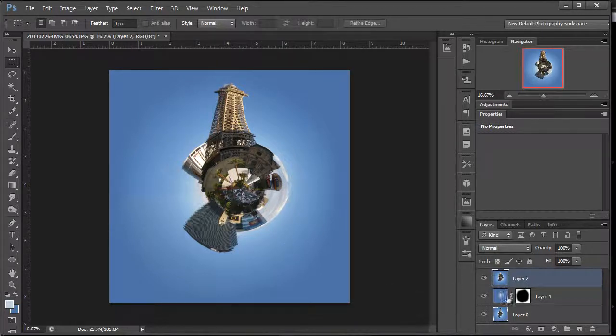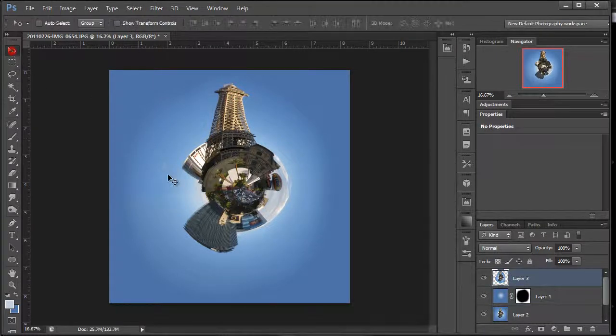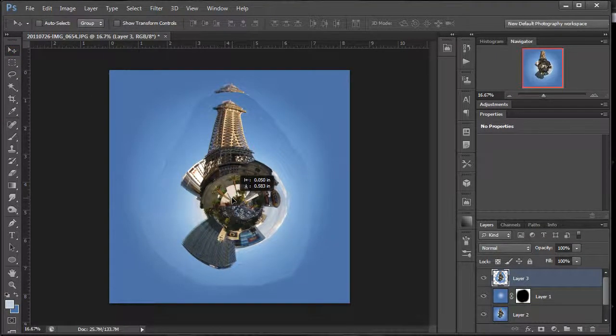Now I can do another thing to get this back down a little lower if I would like. It'd be pretty simple. It's a matter of just coming in with our lasso tool and grabbing it. Control C to copy, Control V to paste. Now that's on a new layer. Now we just hit the Control key and drag this up. Now we'll grab our move tool and move our planet down. And we'll hide this one underneath.